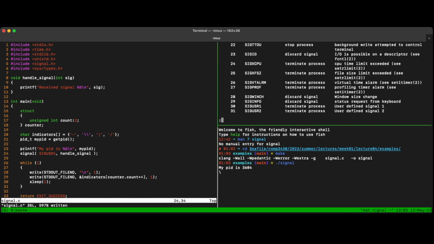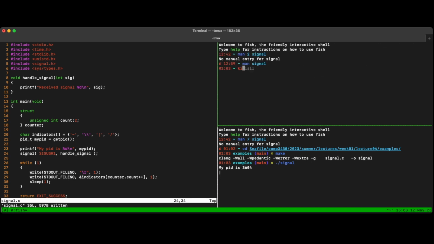The first thing I'm going to do is send a signal with the kill program. So I'm going to say here kill, and then kill takes a couple of arguments. The first argument that it takes is the process ID that you want to send the signal to. So 3604 in this case. No, that's wrong. It takes the signal that you want to send first. So I'm going to say kill -USR1. So this is just like cutting off that SIG part. And then it takes the process ID, so 3604. I'm going to hit enter on my keyboard.